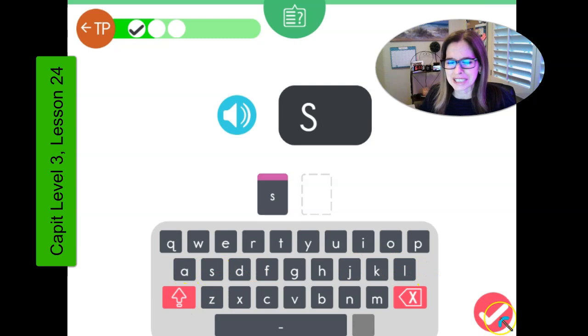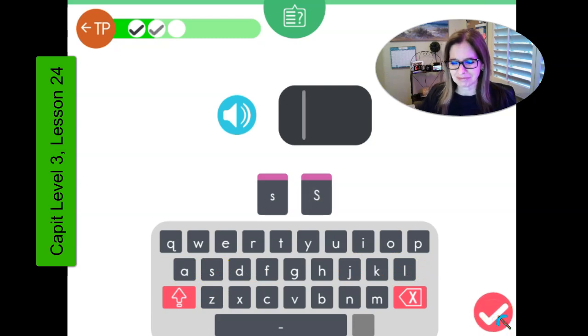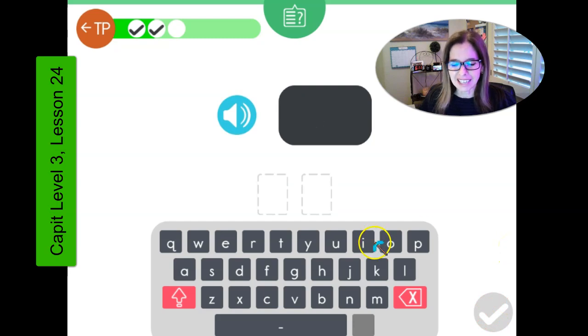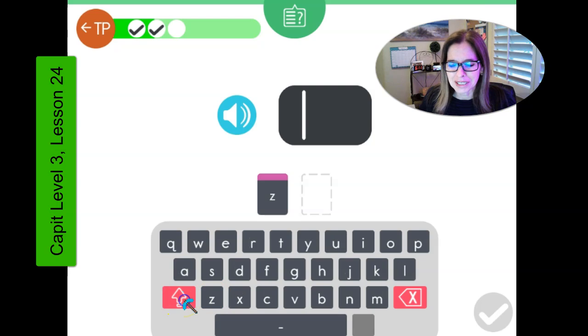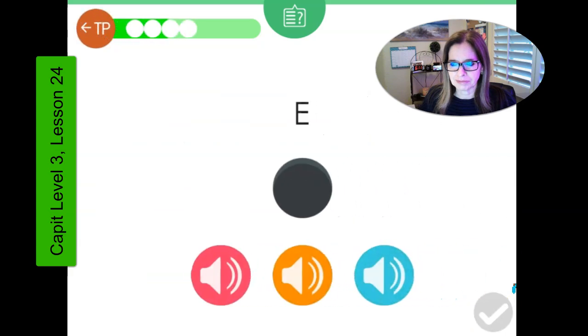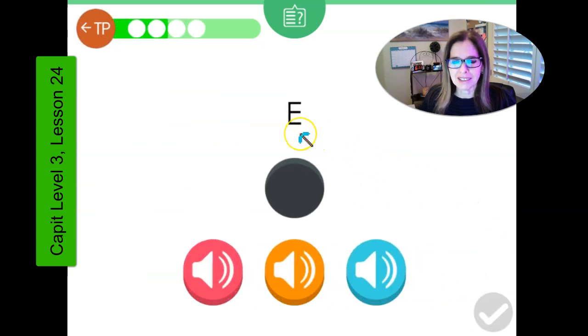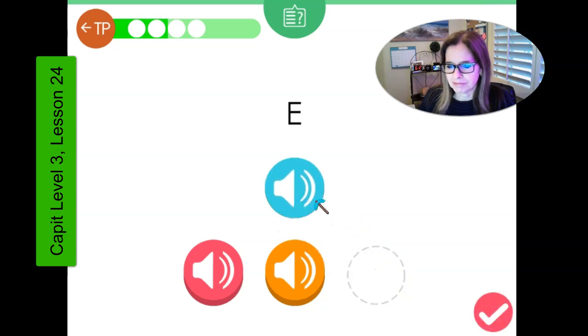I'm going to use the alternate spelling for the s sound. Z. I clearly heard z. And now I'm going to use the alternate, go upstairs, spelling for the z sound. Now I see a spelling for a sound on the screen. I know this is for the, what sound? Eh. I'm listening for the eh as in elephant. Eh.